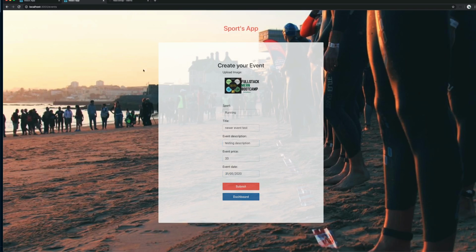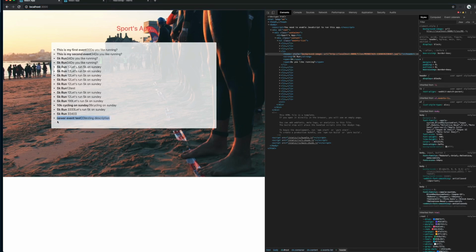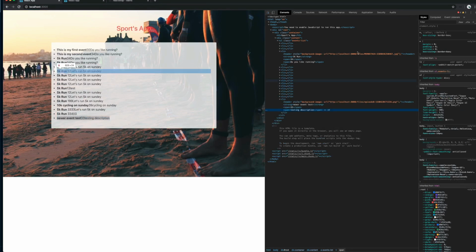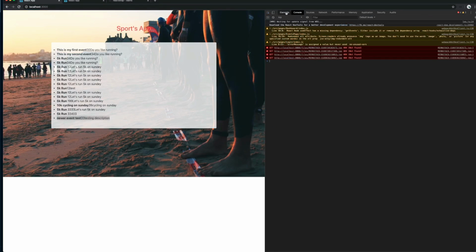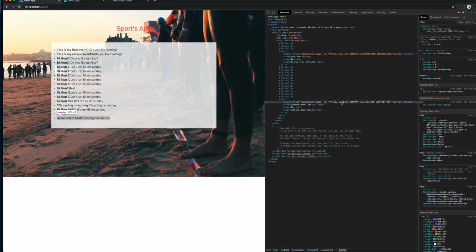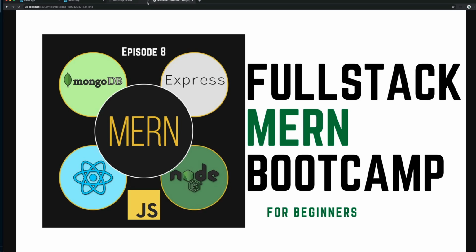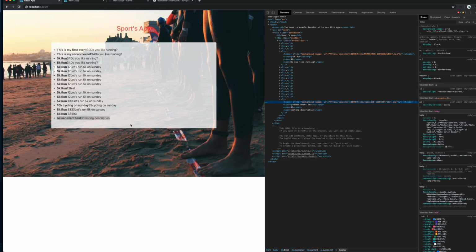The event was created successfully. If I come back here and refresh, the event was created successfully. So I know now that I can test the URL from that image, and hopefully that's going to work. So if you copy that URL and we go there, yeah, that does work, right? Good. So we can carry on now.